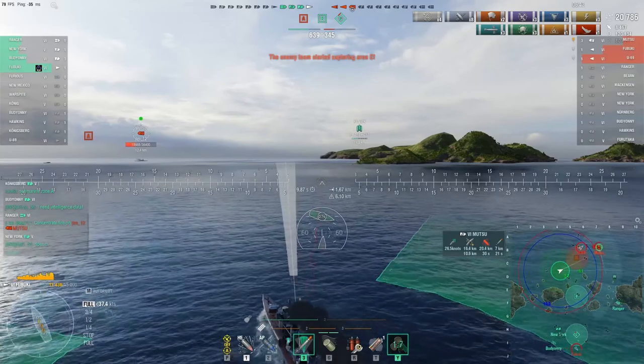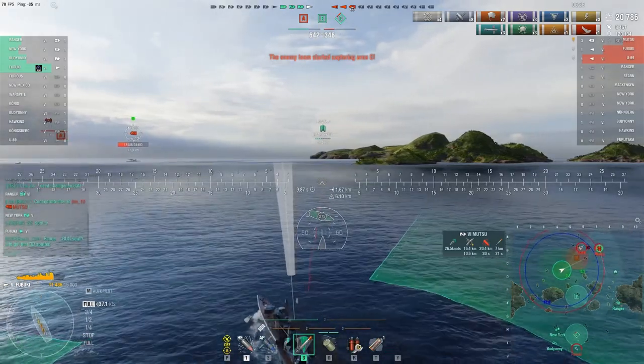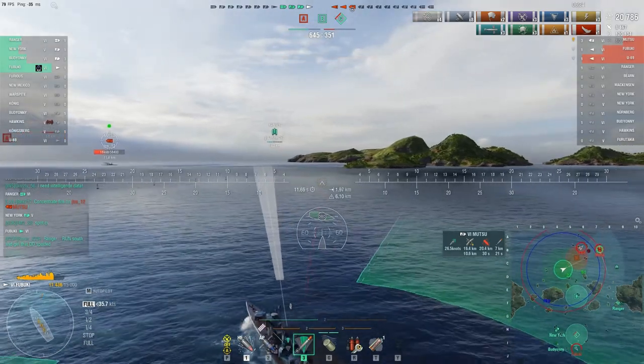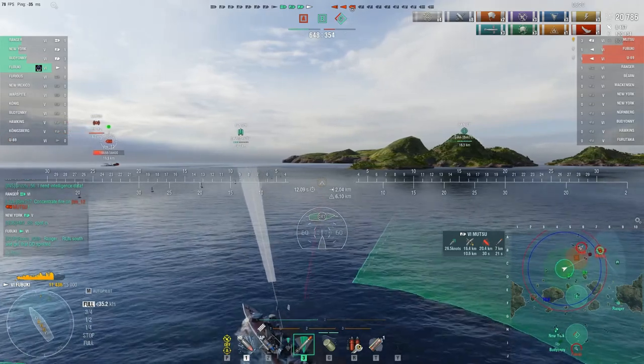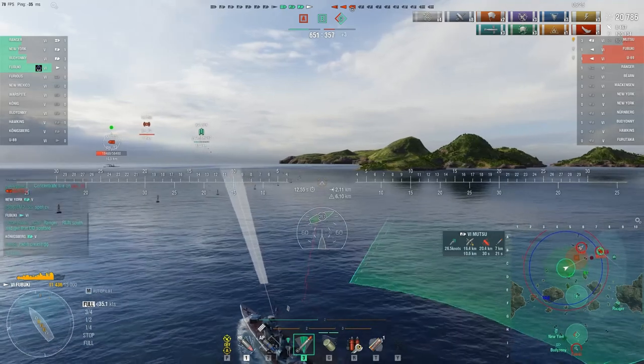So, again, I try to stay unseen. I do what I can to spot for my team. Try to get torpedoes on targets. The guns in this ship, well, they're very anemic. And that's true, really, until you get to at least 1 tier higher.